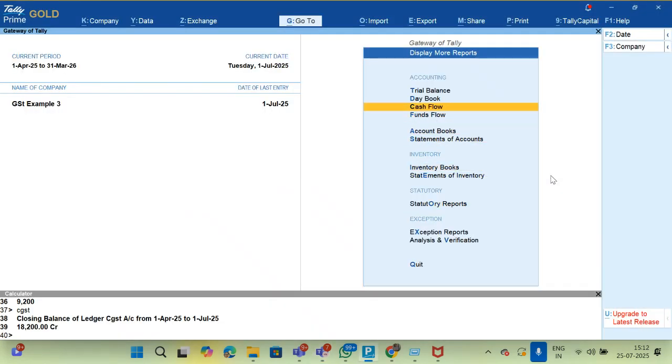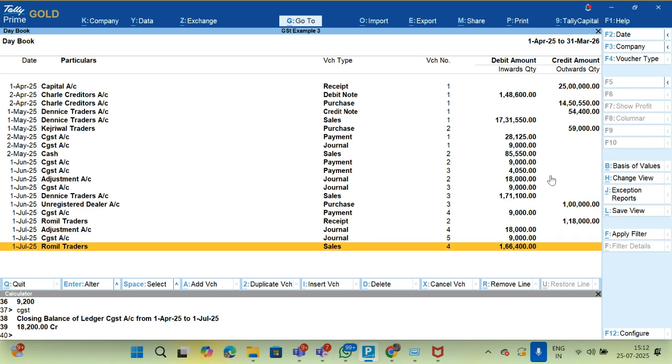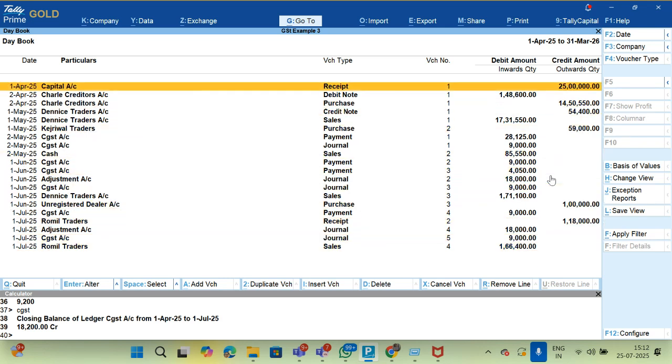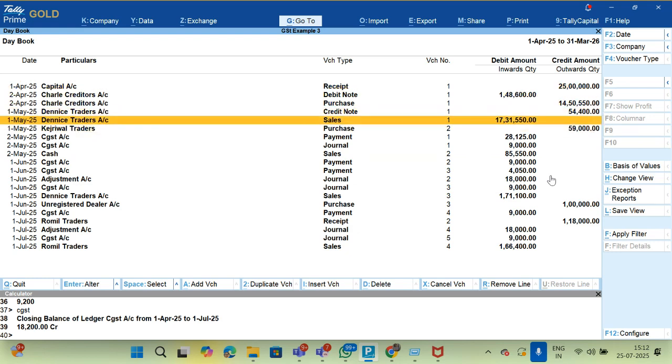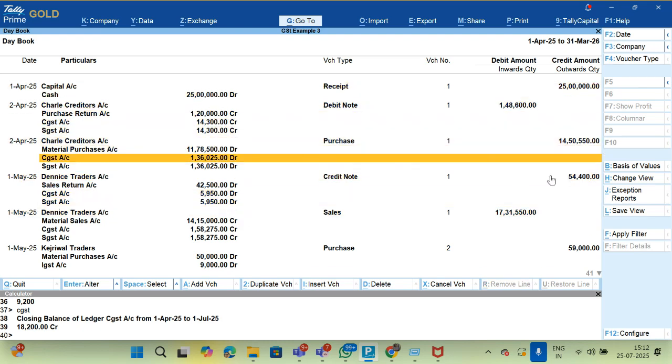Today we learned a lot of concepts. See, these are the entries which we passed today. Still 15 minutes are there. You can check one by one.